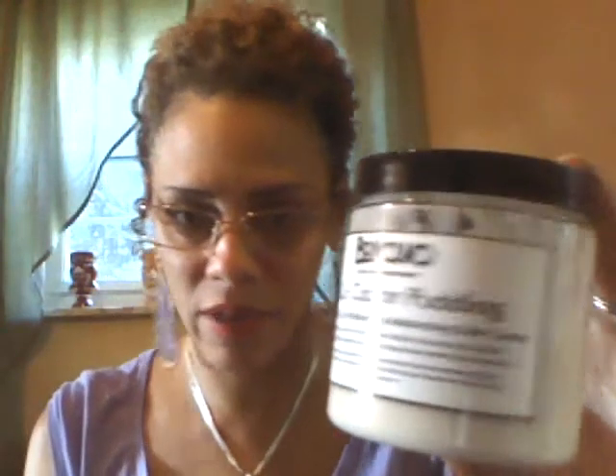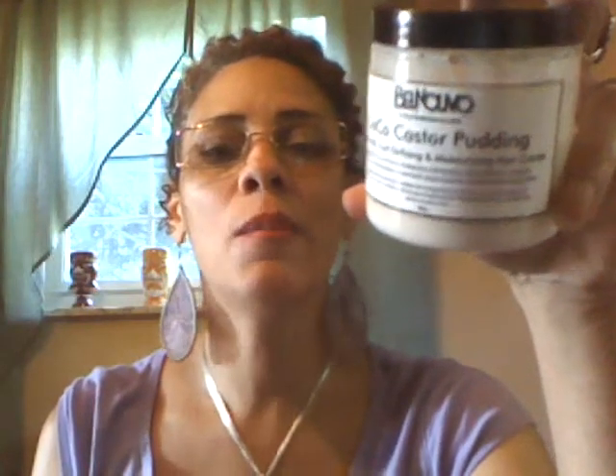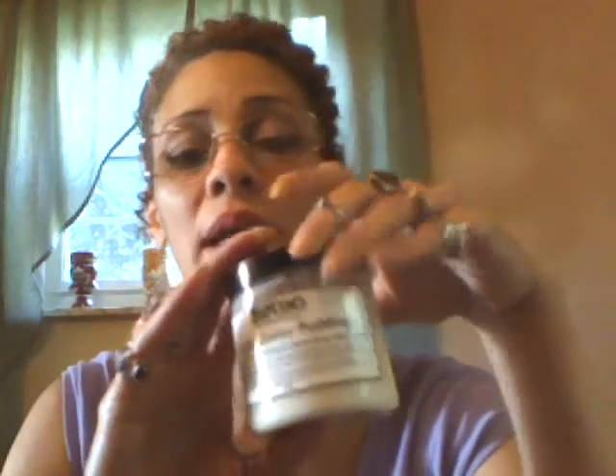The Cocoa Castor Pudding by Belle Nouveau — now this is a styler, however it's like a leave-in. You put this on your hair and there's an immediate result. It's like the moment this touches my hair, my fingers will just go right through, which is unusual for a styler. Stylers usually have a slight bit of pull because of their holding quality — this does not have a holding quality, so I must use a gel after this. But I love it for its moisturizing properties. I bought it based on Curly Girl Jess's review because a lot of products that work for her work for me, and it works quite well.